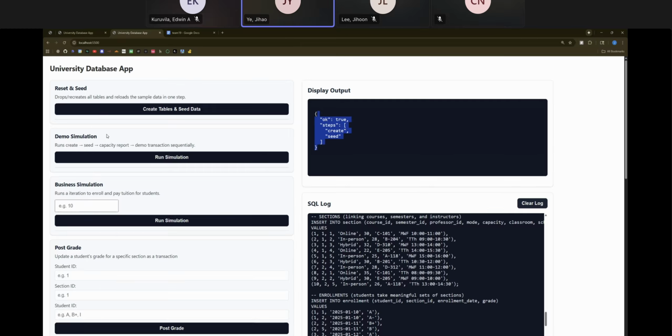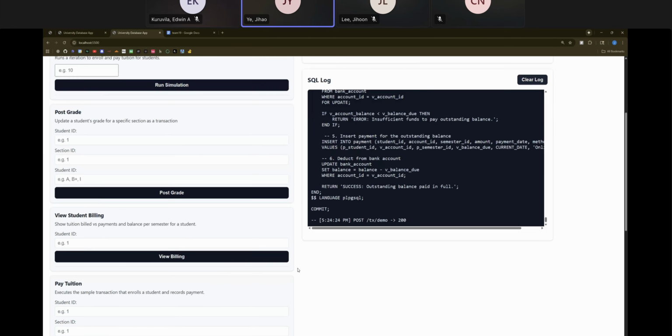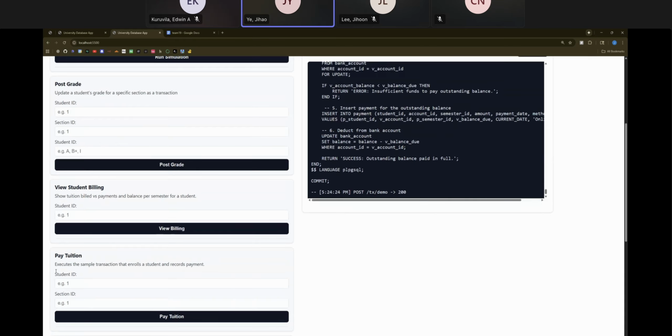This is actually just a combination process for phase 1. We create these capacity reports and also demo transactions. After that, we have this pay tuition with the student ID and section ID. We can have the student enroll into the class and also pay for that payment.